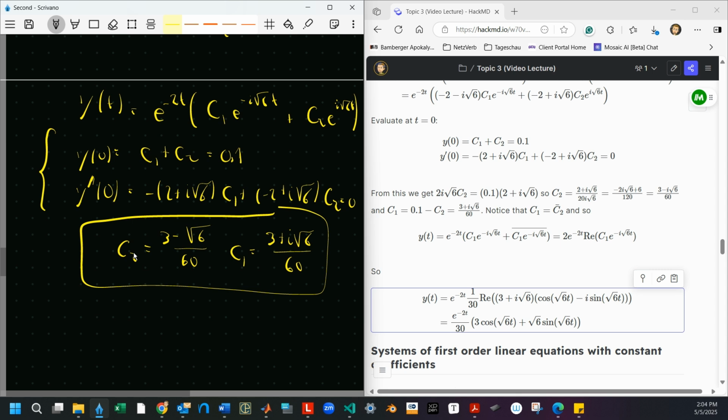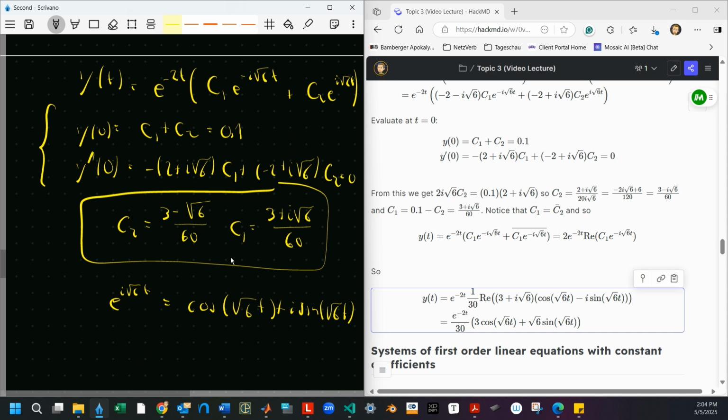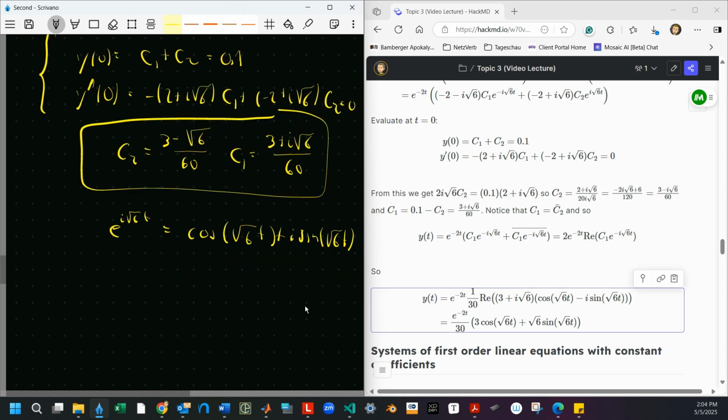The other thing you can do is instead of using complex numbers, you can just stick to the real part of this thing. And that would be giving you the sine cosine bits. Here you'd have to use the fact that, for example, e to the i root 6 t would be the same as cos root 6t plus i sine root 6t. So you're sort of moving the complexity from one place to the other, but this isn't hard, it's just a little bit of work.